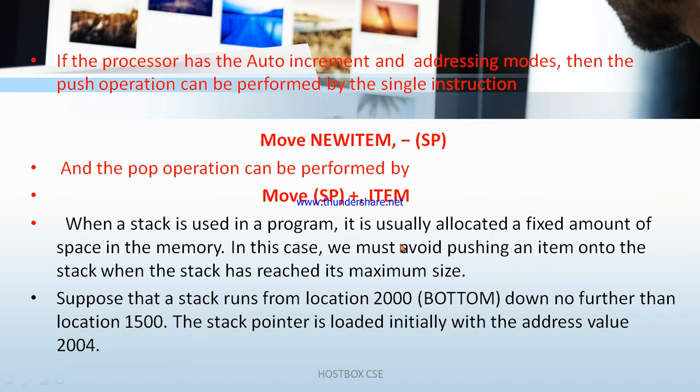When a stack is used in a program, it is usually allocated a fixed amount of space in the memory. In this case, we must avoid pushing an item onto the stack when the stack has reached its maximum size. Suppose that a stack runs from location 2000 at the bottom and down to no further than location 1500. The stack pointer is loaded initially with the address value 2004.